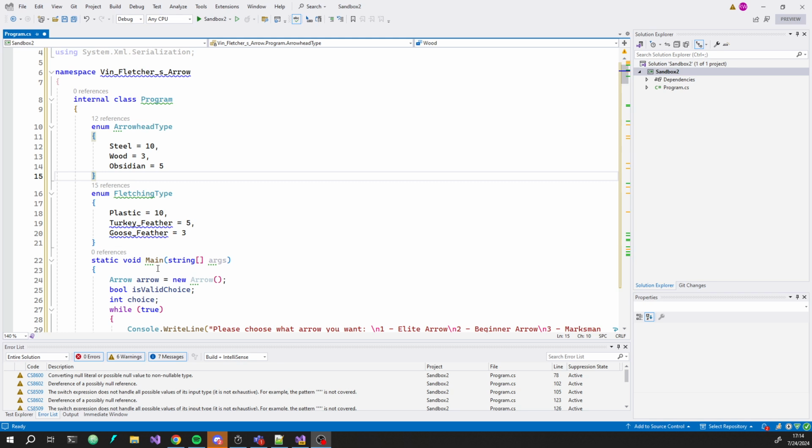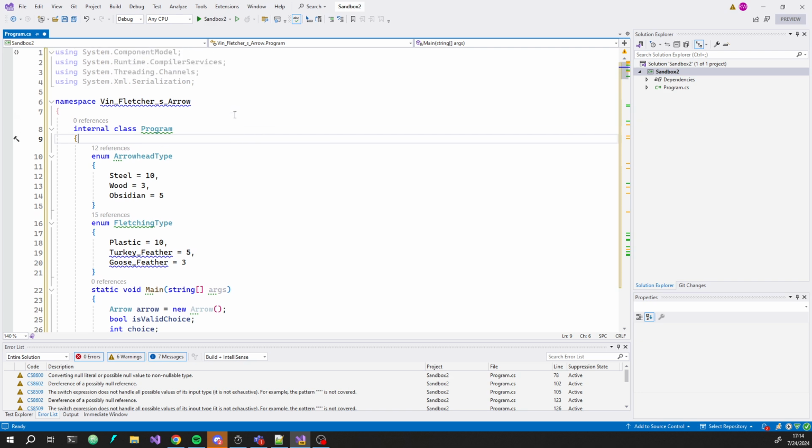Hey guys, in this video I'm going to do a code review of a reader's solution to Fletcher's Arrows. I've probably even done this exact challenge before, but with different code, so it's a different chance to explore some different things. I'm going to set a time limit. I'm not going to spend more than 20 minutes on this. We're just going to go through a few things and see what we can see here.